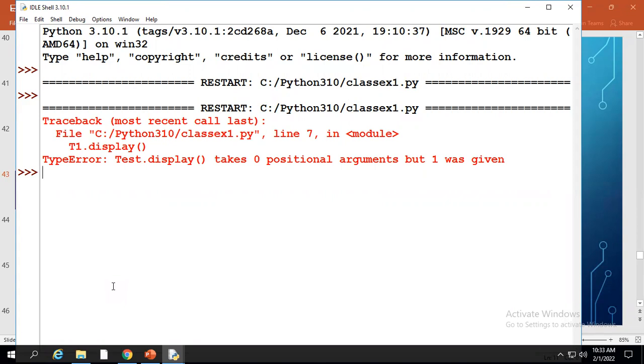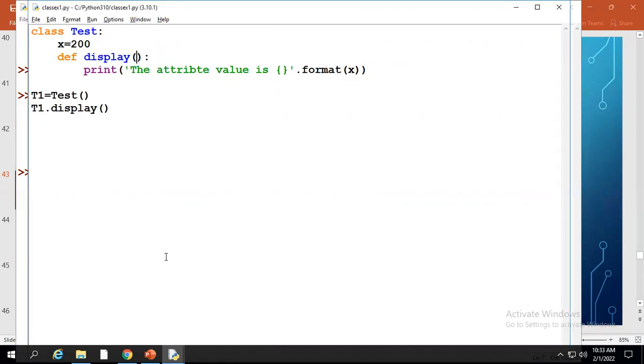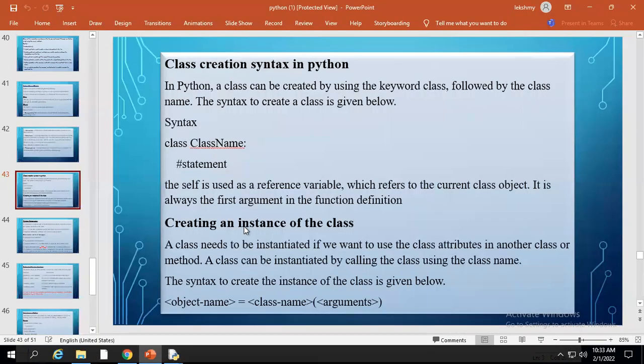So what is the problem? It is not referred to as a class function. So how to refer to that as a class function? We have to use a self reference. That point only I have explained here. Self is used as a reference variable which refers to the current class object. So T1 is the Test class object, and T1 wants to use that class behavior or the class function which I created.